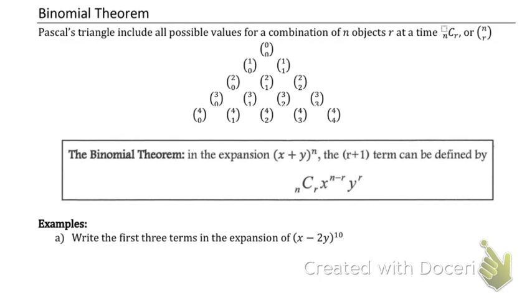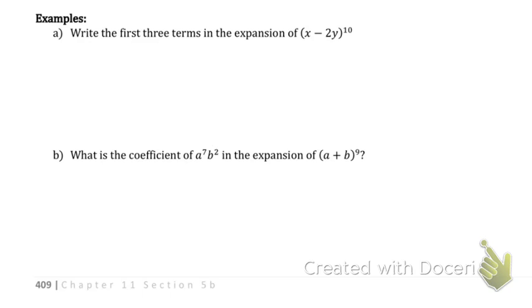And what makes this nice for us is because if I wanted to get to, I don't know, 10 choose 0, so if I want to get way down here, I can just start there rather than having to build up my triangle all the way there. Which leads us to the binomial theorem. And that is using this fact to say I can come up with my leading coefficient as long as I know my n value and my r value, which we're going to talk about in this next one. So this is the binomial theorem expansion, but I think it makes more sense when we actually do it in practice. So I'm going to skip right to the first problem.